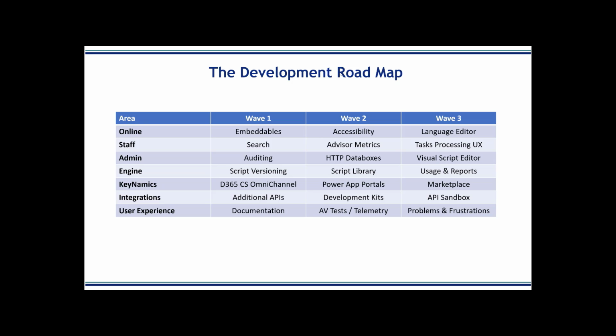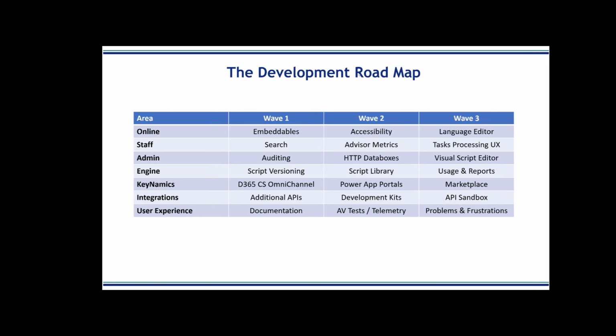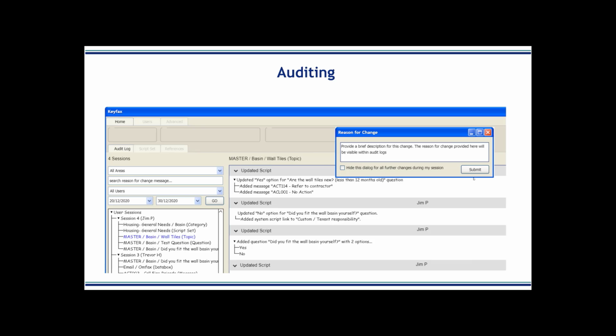So I'd like to dig into just a couple of these improvements. In particular, I'd like to focus around scripting. Obviously scripting is integral to Keyfax, and we do have some exciting improvements planned. I think what I'd like to focus on first is maybe the auditing support we're planning to introduce. This is obviously an important aspect today with regulatory and compliance requirements for organisations.